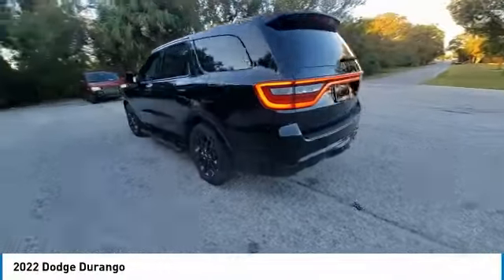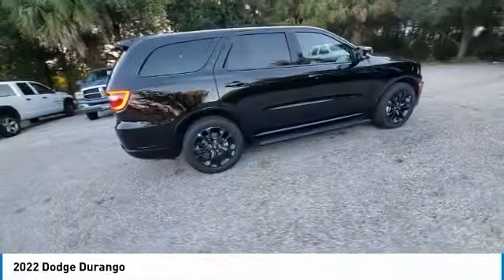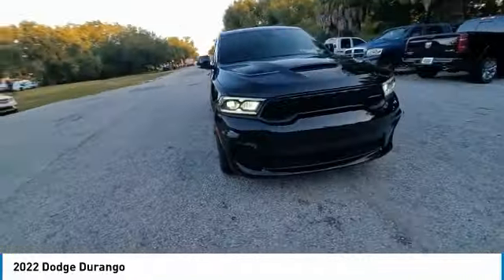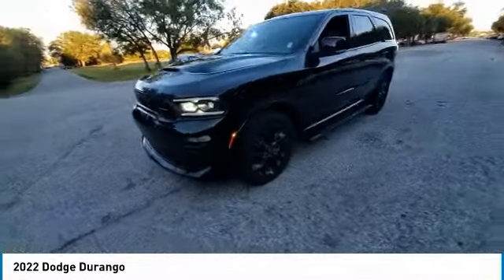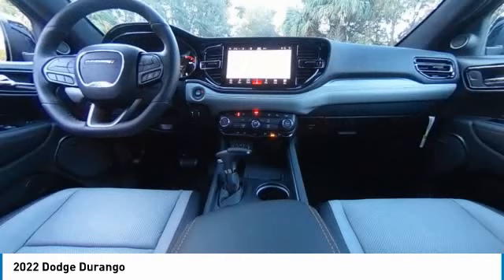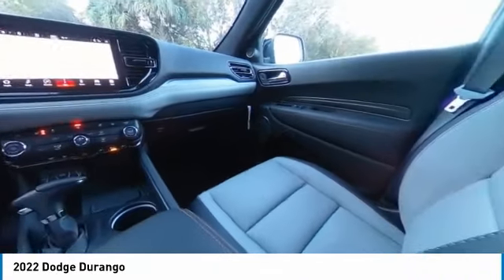You are going to love the 2022 Durango. The Durango allows you and your family to travel in style and comfort. It offers more interior room than most mid-size SUVs and has an available third row of seating. Underneath are sturdy body-on-frame mechanicals and the option for a powerful V8 engine.